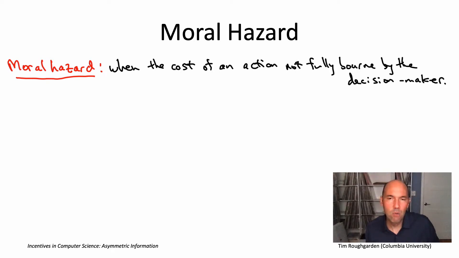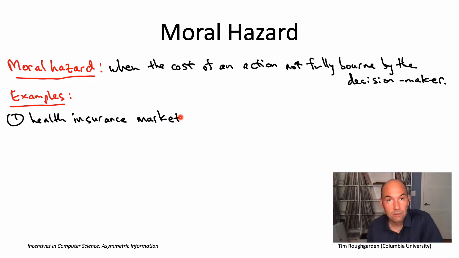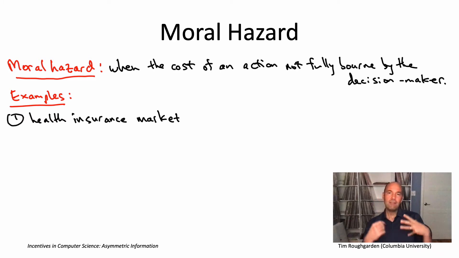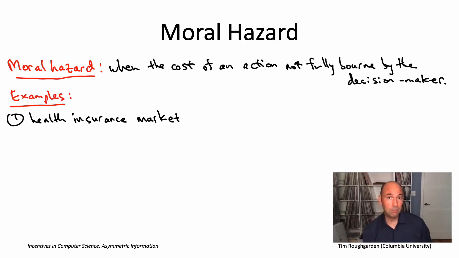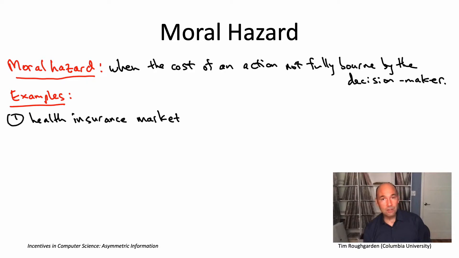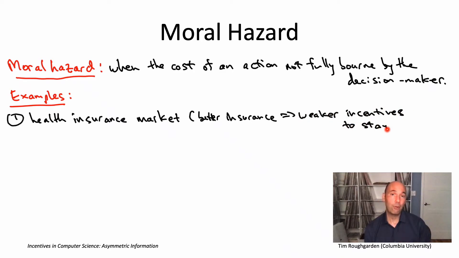Let's see how moral hazard can come up in some of our running examples. Let's begin by going back to the market for health insurance policies. When we first talked about the health insurance market, we talked about individuals as if they had some given and immutable level of health. But of course, your actions can affect your health. An individual with no health insurance — meaning they're not going to get any of their medical expenses reimbursed — has a strong incentive to keep their medical expenses as low as possible; that is, they have an incentive to exert extra effort to stay as healthy as possible. Whereas if some chunk of your medical expenses are not borne by you but by a health insurance company instead, that reduces the incentive for you to be as healthy as possible.